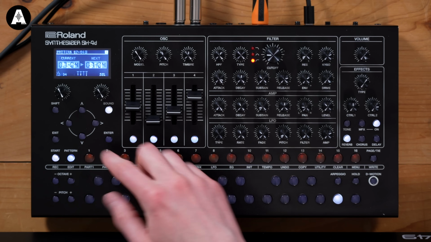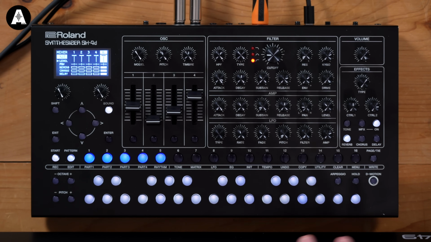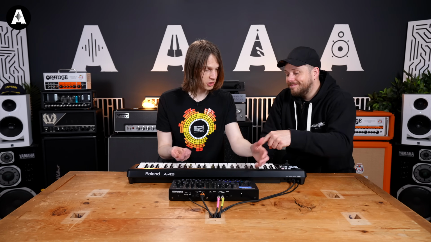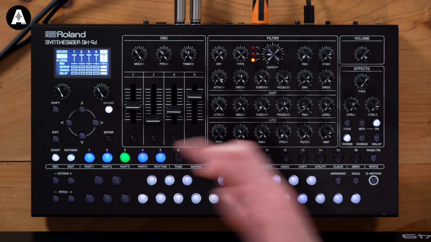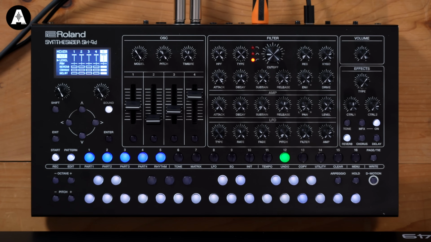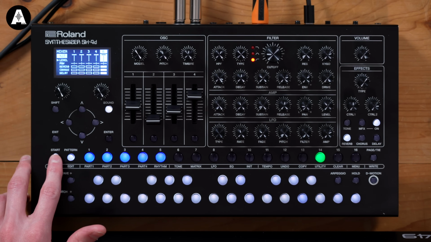Yeah. And the other thing that perhaps doesn't get talked about so much is the performance aspect of it. So when you go to your pattern, if you press sound, this is a little performance interface where you can mute different parts, but you can then also unmute different drum sounds. So this is your drum kit, as it's playing. For 27 part mutes? So all of the drum sounds, yeah. So if I want to just take out the hi-hats while it's playing, bring them in. So it's really cool.